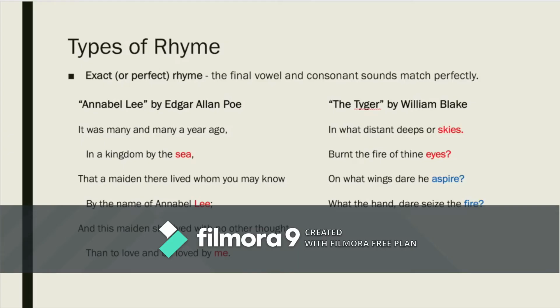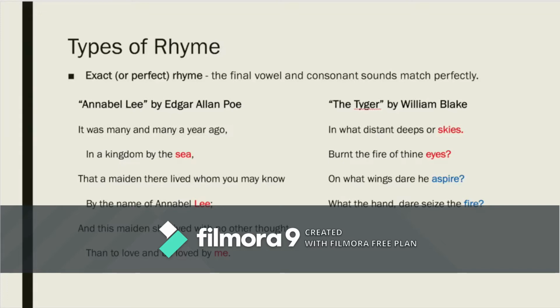The next few things we'll be discussing are poetic devices that you'll want to use. Number 1 is rhyme. 2 words rhyme when they end on the same sounds, like ring and sing. Poems will often end their lines in words that rhyme, but they don't have to. There are several types of rhyme. The one that usually comes to mind when we think of rhyming is exact or perfect rhyme. That's when the final vowel and consonant sounds match perfectly.